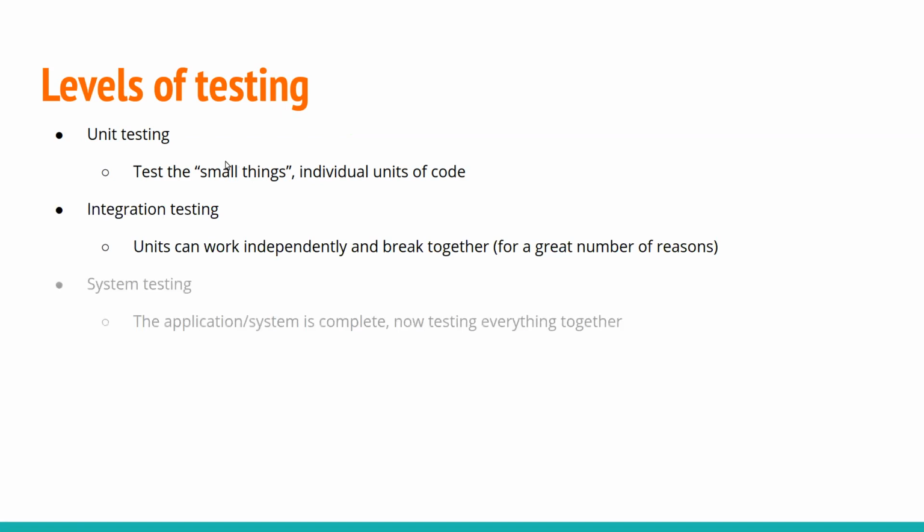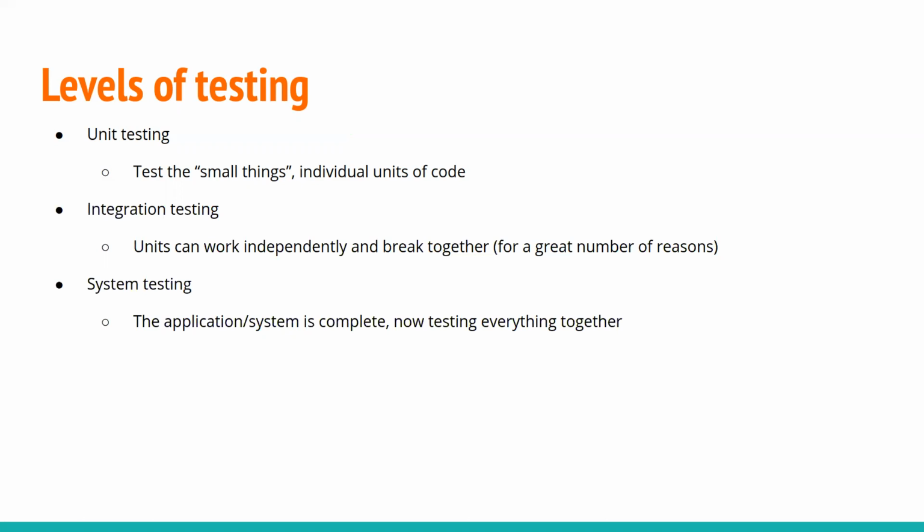Okay. And then going even higher than that, we can have system testing. At system testing, we've tested these individual units of code, and we've tested how they interact and interface together. But on system testing, we go, okay, the entire application is complete. The final application has been deployed. It's working now. We're basically ready to release it. We now have to test that everything is working together, working in the way that the user would expect. So this is like the final test. All of the methods, all of the things together. The entire system all together.